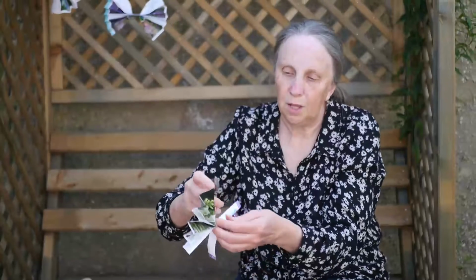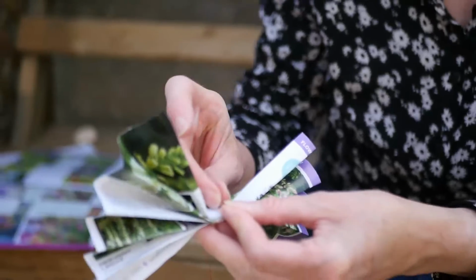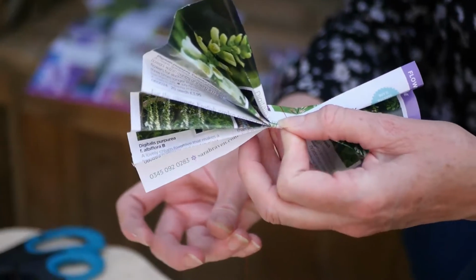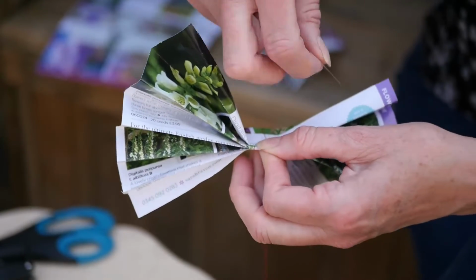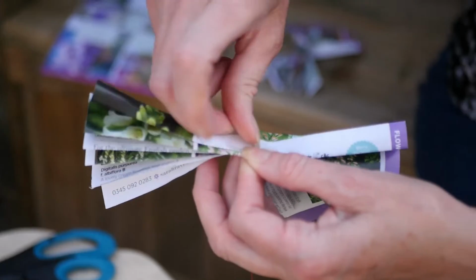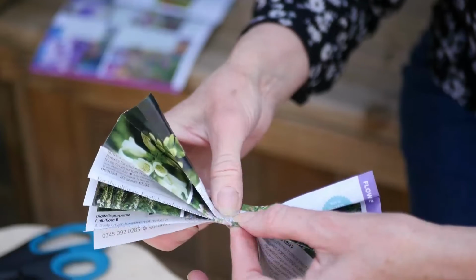Okay, I don't need so big a bit this time, so I'm going to cut my piece in half. Right. Now, hold it like this. I think you need to come a bit closer because it's hard to see what I'm doing. Okay. Put your thread right across the middle, like that. But only put your sellotape halfway across. Do you see what I mean? You don't want the sellotape to stick the thread down right across. You want it to leave it so it can come up in the middle.